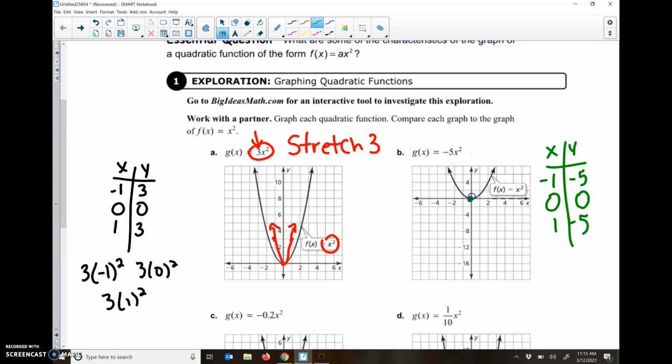So now if I look at here, here's my 0, 0. 1, -5 is going to be about there. -1, -5 will be about there. So a couple differences here. So yes, this green line is a lot skinnier than that one because it's 5 instead of 1x. And you also see that it is facing a different way. And that's because it is a -5x. So this one would have a reflection, and then also a stretch of 5.